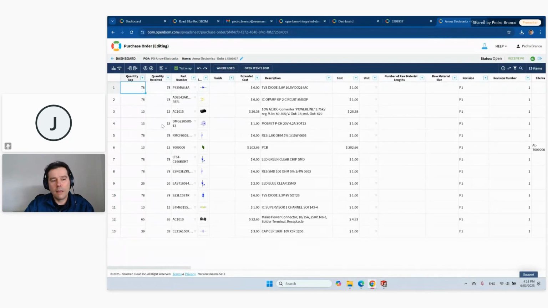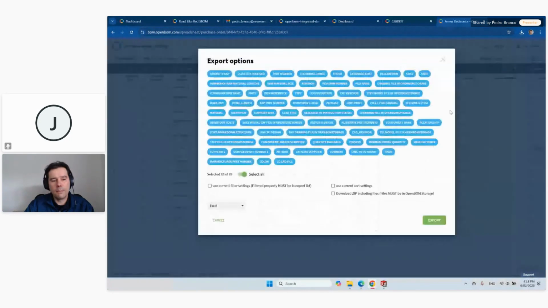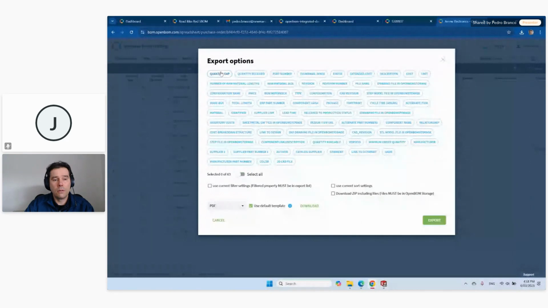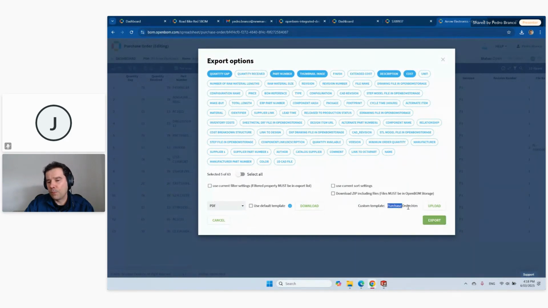Again, you remove another step of adding this from Excel or typing these quantities manually so the PO has the accurate information. Or you can just export this into a document like a PDF that you can share with someone to do this purchase. So you can just select a few columns that you want to see, and you can then create a PDF. Using templates allows you to customize the PDF looks in terms of what you see. So you can have a PDF for purchase orders, another PDF for RFQs. So just to ask for that information.